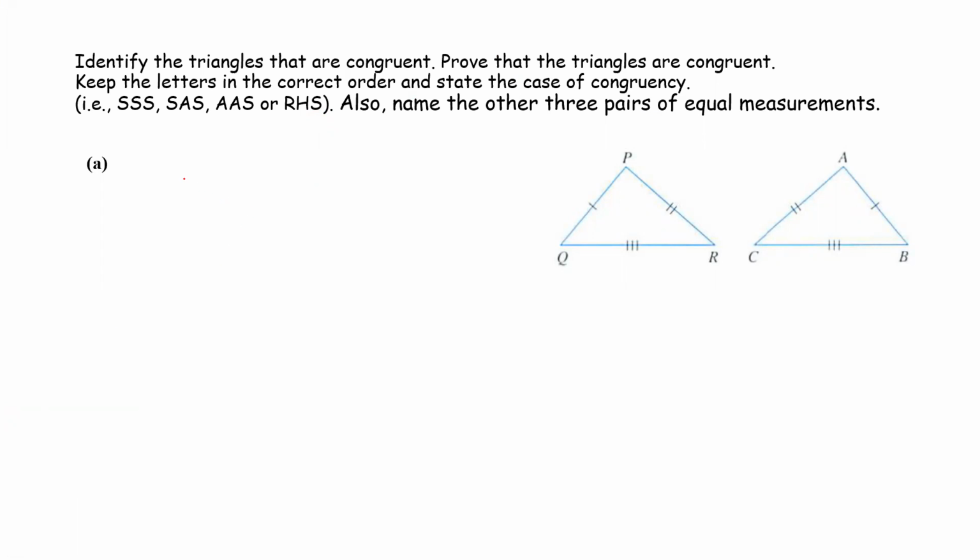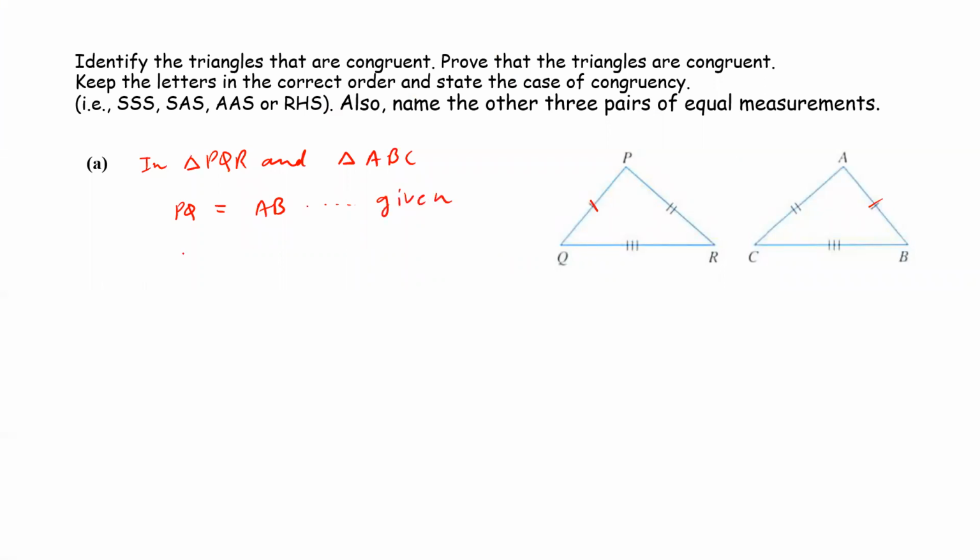We just use the given information from the question. For example, in this one, when we have to prove that triangle PQR and triangle ABC are congruent, we just have to list down what is given here. So in this case, you see those symbols, this and this, in AB. It means the side AB is equal to side PQ. So let's write that here. Side PQ is equal to side AB. And the reason for that, in this case, is already given in the question. So I'll just write given.